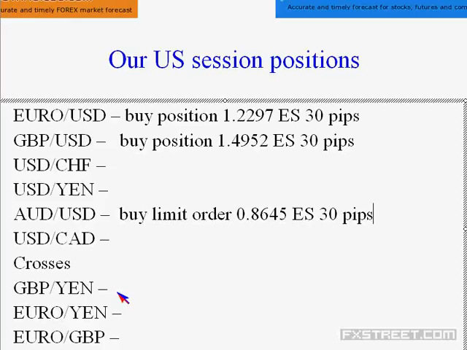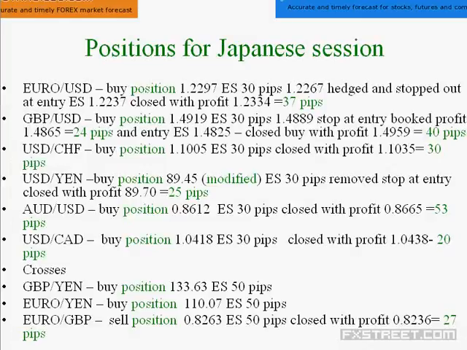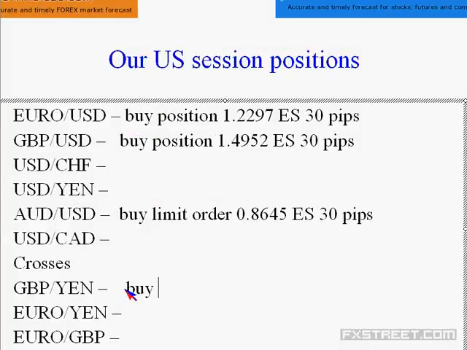Then I already have a position in the case of GBPM, at 133.63. So I'll keep it here with an entry stop of 50. Once the position shows some profit, currently it is trading around 133.50, and if it goes up, I'll try to keep the stop at entry. If the going is not good, I'll simply close it with a nominal loss, because I waited for 3 sessions. From the late Japanese session I have been waiting, and it got filled during that time. I waited through the European session, and it was making a nominal upward move. I did not keep the stop at entry at that time, and now I am still holding the position.